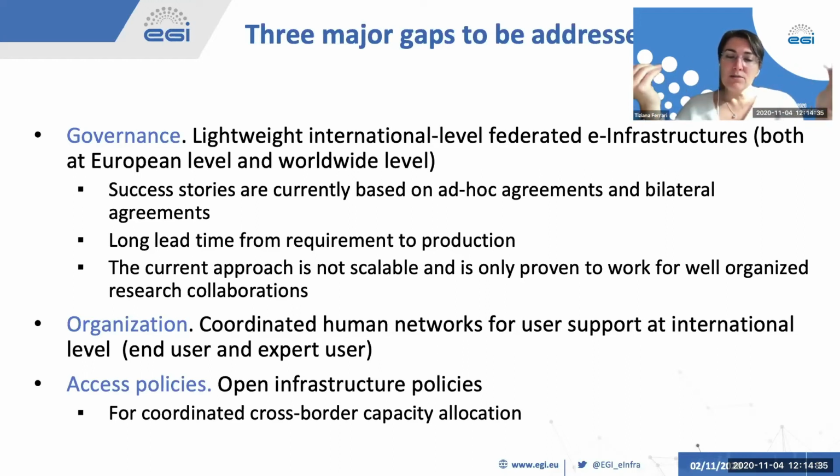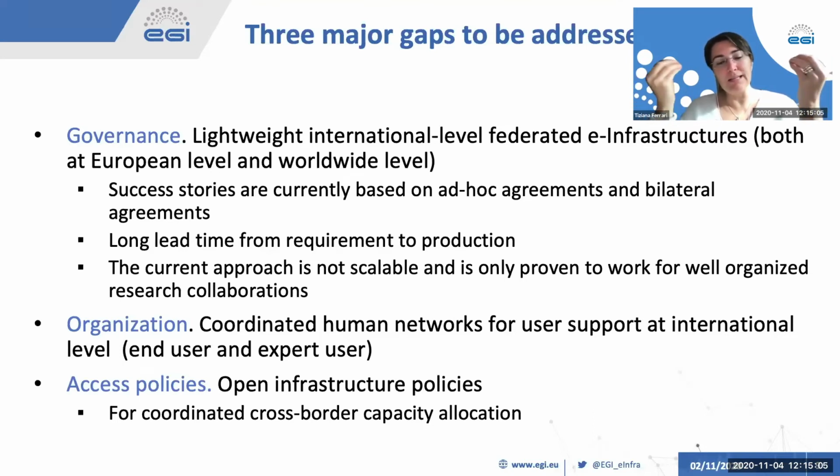At international level, we don't have a governance way where all these infrastructures can come together and discuss the strategies and cooperate. We still have a lot of bilateral agreements, which means there is a long lead time when we have user communities that have requirements to the point when there is a coordinated infrastructure available for them to be used. This lead time can be years, which is not acceptable for modern science.